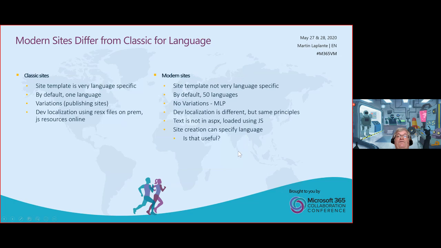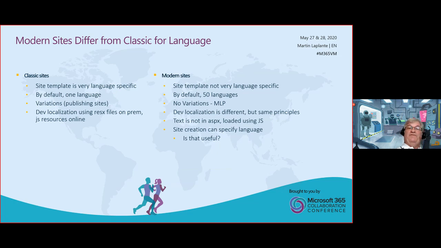From the point of view of how language is handled within SharePoint sites, in classic sites, site templates were very language specific. With modern sites, site templates are not language specific at all. They can handle lots of languages. By default, classic sites, when you created one, it was a single language. By default, when you create a modern site, all 50 languages are activated at once.